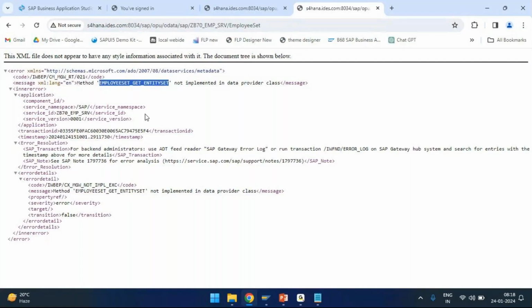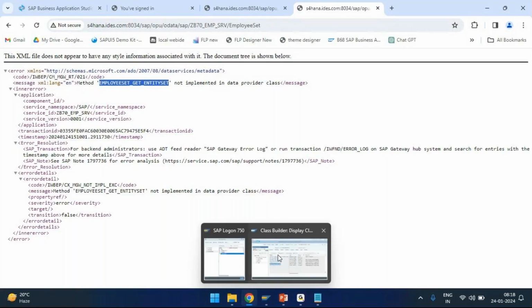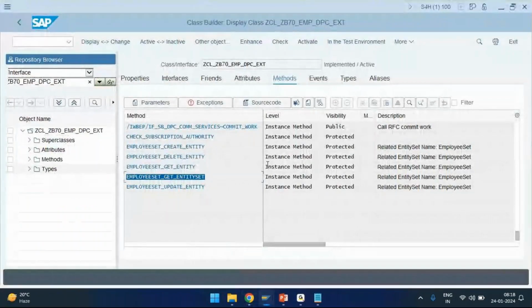In interviews, those people who are coming as full stack developers, people try to confuse them. People try to test the conceptual level of understanding by asking these questions. Like, let's say there is an entity called employee, or a table called employee. I want to read the data from this table.